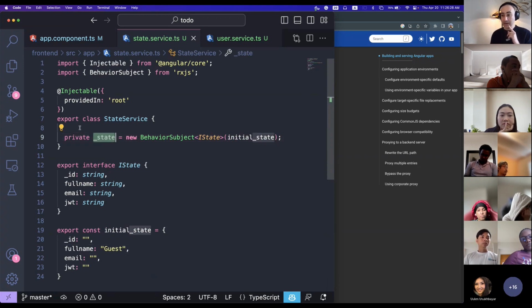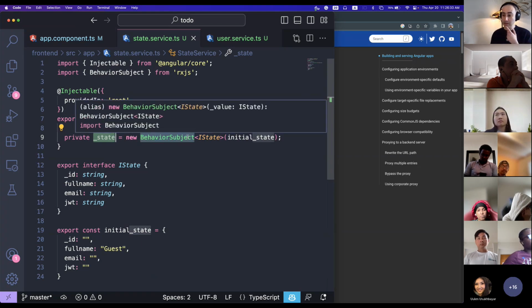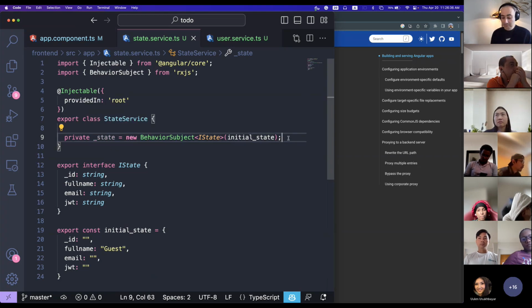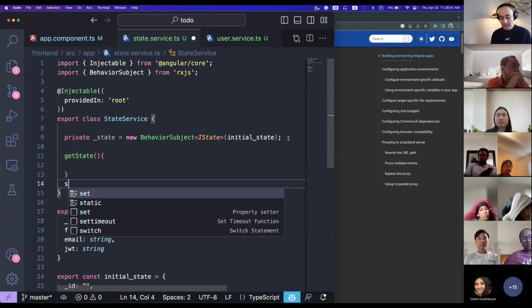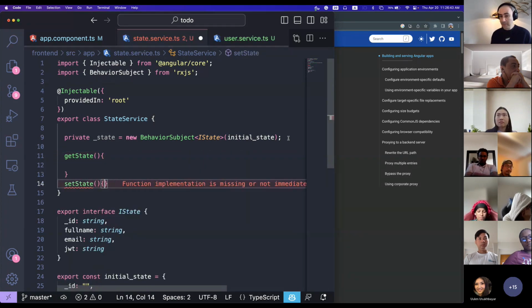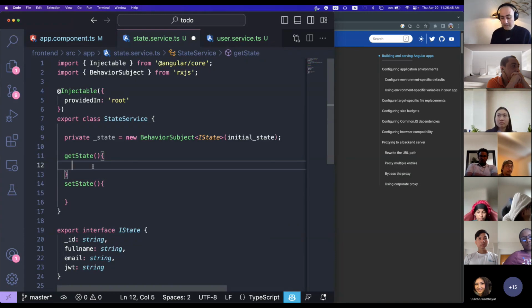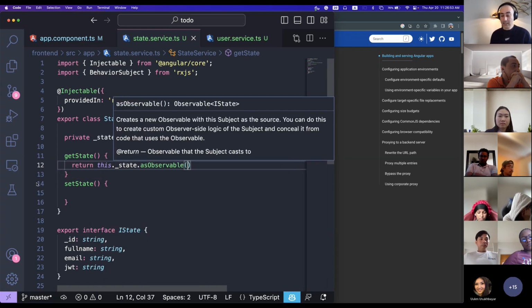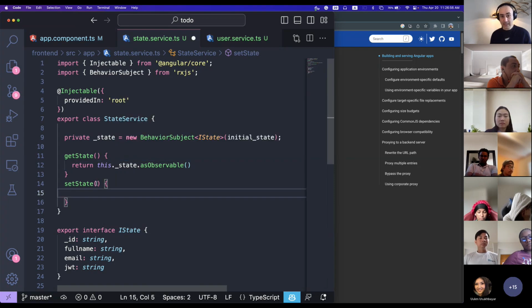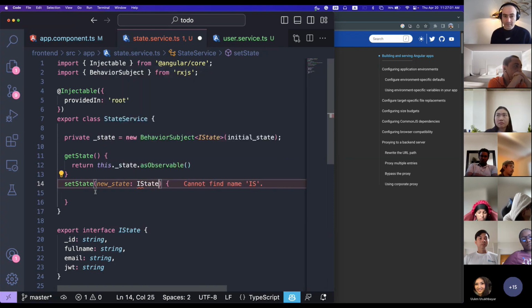Now that I have my state as a private member, I need to expose some public members to read the state as an observable and to change the state. So get state and set state. Similar patterns to React or others. So here I'm going to return an observable, so I can subscribe to it. And when I set the state, I'm going to receive the new state, and I'm going to change it.